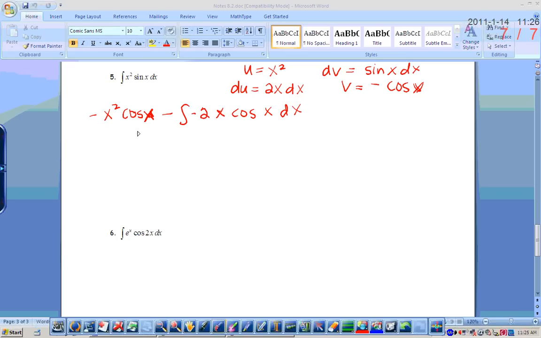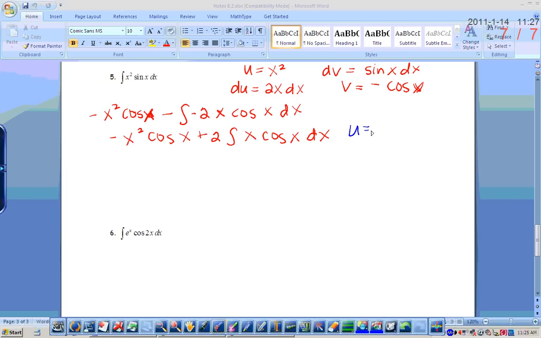Okay, to simplify this integral, right now I think I'm going to pull out the negative 2. So plus 2 integral of x cosine x. How are you going to integrate x cosine x? We're going to have to do u and dv again. Okay, but I promise it'll work this time. Good job, Hannah. All right. No, I will never make you do it 5 times.